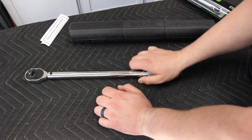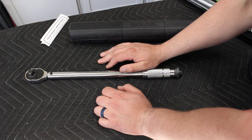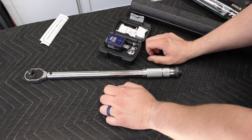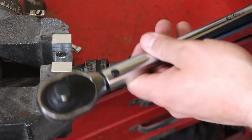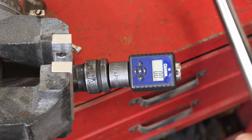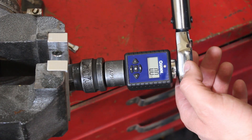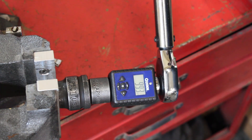First thing we want to do is make sure it is accurate, so we have a baseline. We're going to put this over to our torque tester machine and hook this bad boy up. I'll put it to 100 foot-pounds and see what we get. This is not exactly the highest quality torque wrench — it feels a little cheap because it is cheap, and there's nothing wrong with that. There's probably nothing wrong with this torque wrench; it'll do you just fine. First test: 100 foot-pounds — result is 99. That's close enough, so we're right at 100. It's 18 inches. Accuracy right there — 4%.